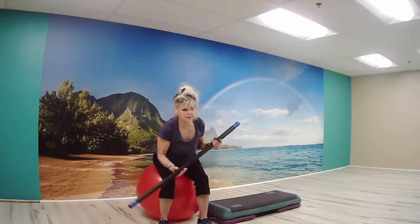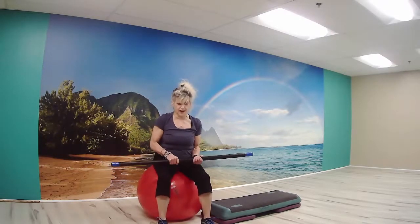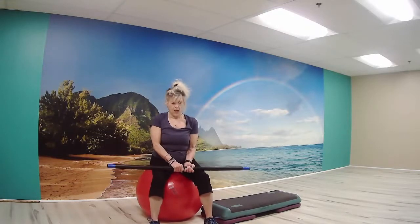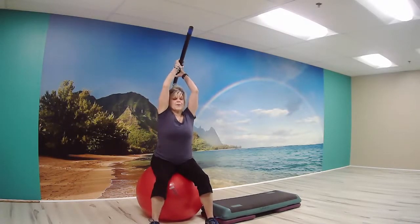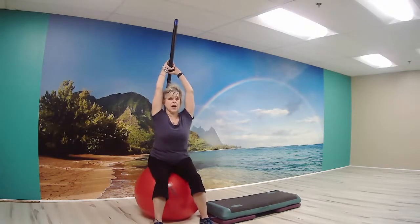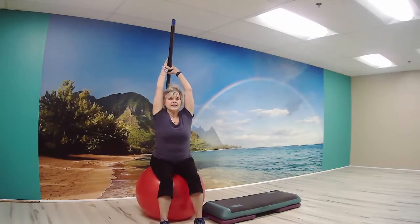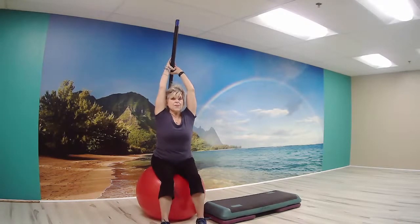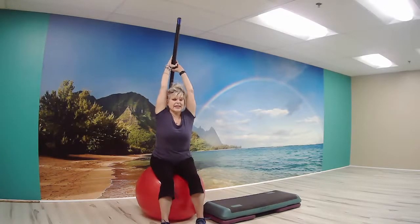The mat's holding the bar. This time let's see, right hand under, left hand over. Bring the hands closer together, arms up, rotate. Set the bar down, incline. Shoulders down, head is up. So now your left hand should be higher than your right hand. Sitting up nice and tall, standing slowly. Inhale, exhale.